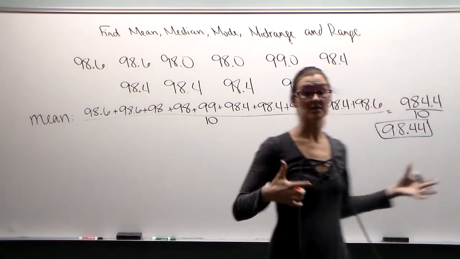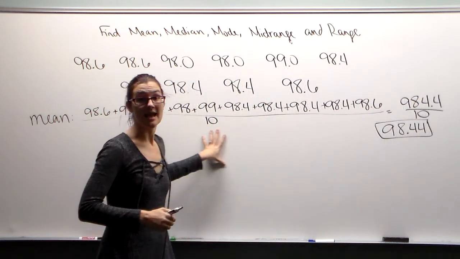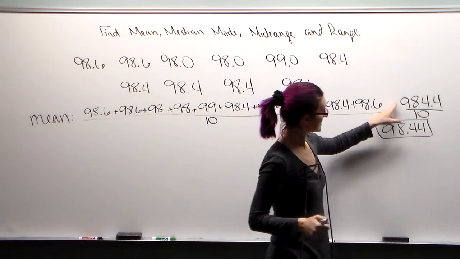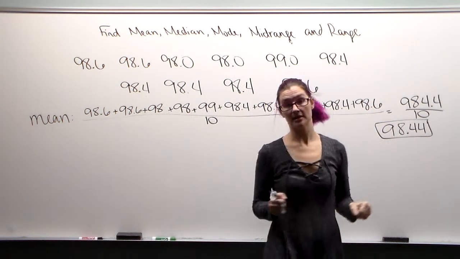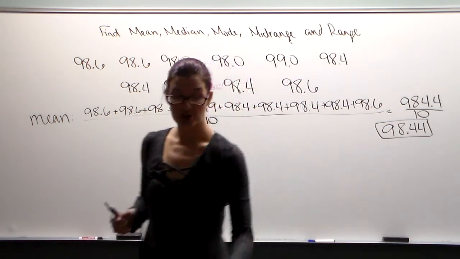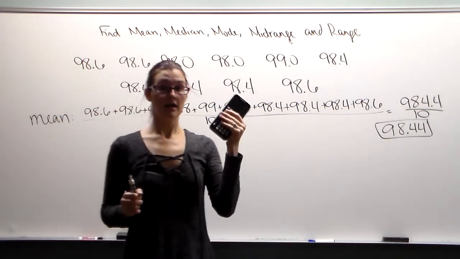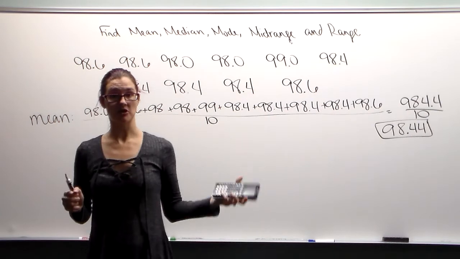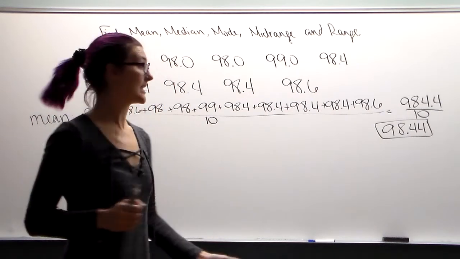I tell my students that's what I want to see. I want to see everything added together divided by 10. I want to see the sum divided by 10, and then I want to see your answer. That way, just in case it gets typed in incorrectly, because it's human error, we can easily type things in incorrectly. I can give them partial credit.